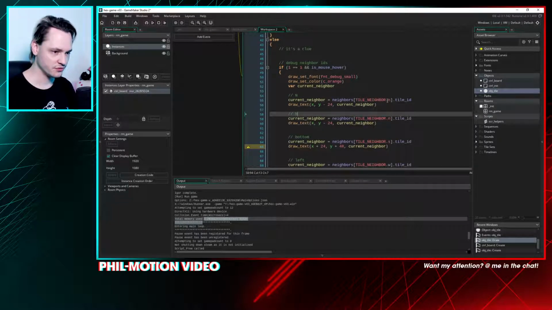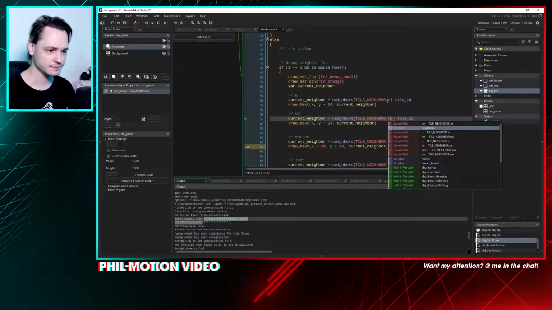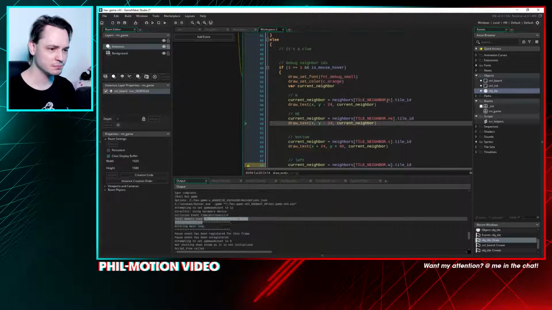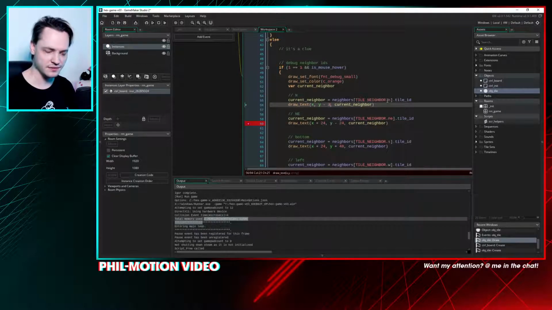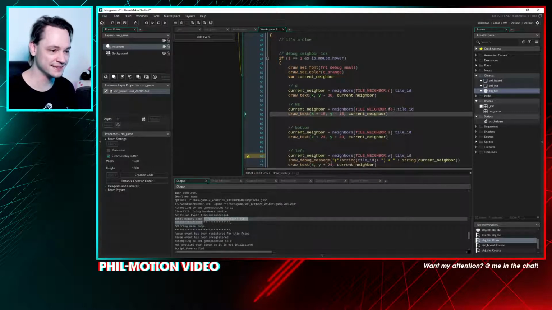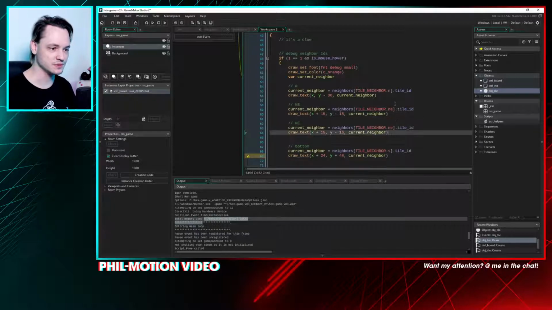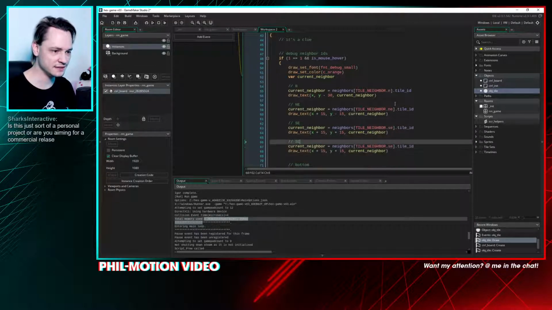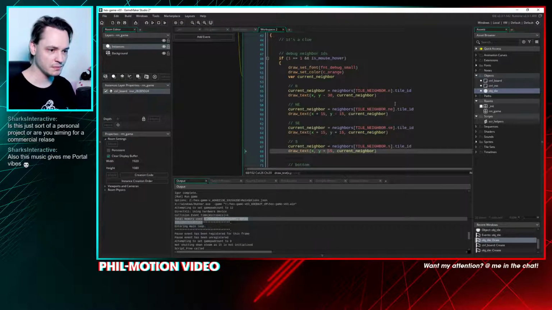and just call this northeast, and draw the text X plus, let's say, how big is this? Let's go 24, and with here minus 30 or something. Well, then, you know what, just half it. Just half it, X plus 15 and Y minus 15, and let's see how bad this works. Okay, so this was northeast, then we do southeast, X plus 15 and Y plus 15, northeast and southeast. Then south should also be pretty easy. South is just pick the south neighbor. We're staying on the same X, but we're adding 30.